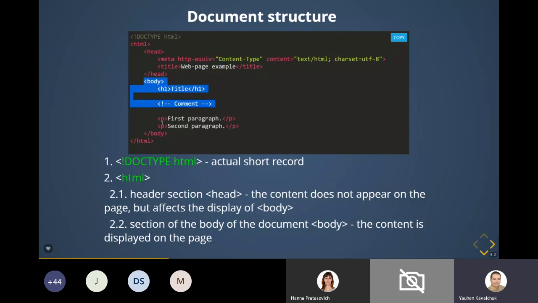After head goes the body tag. Inside the body tag, you write your markup, and this markup will be displayed on your page. So it's content, images, and etc. Again, in the first place, Doctype, then HTML, inside HTML, head, it's browser inner information, executing information, and body. This is the information that the user can see.